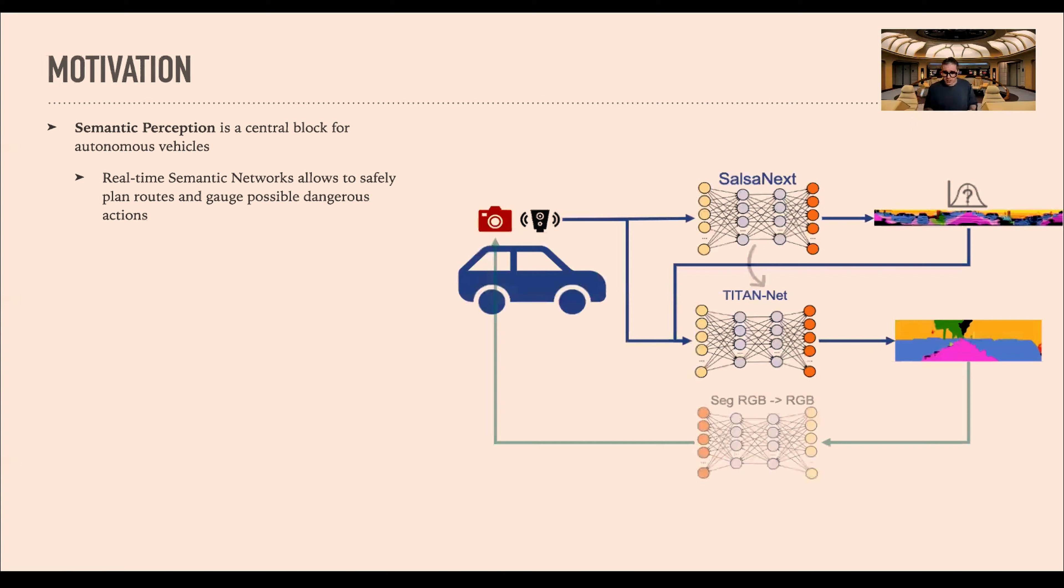For the motivation, when you think about an autonomous vehicle, you think about a car that has different types of sensors. Those sensors try to capture in its own modality the current scene around the vehicle. After having that scene, we try to have some kind of semantic perception of the surroundings. If you have a camera, you want to perform semantic segmentation, panoptic segmentation, or object detection to give a more abstract but more complete, workable representation. Having real-time semantic networks will allow us to perform better planning and possible diagram situations around the car.